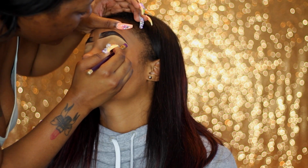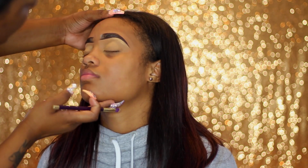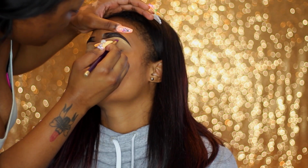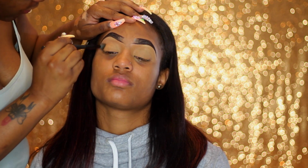But now what I'm taking is the shade. What is this shade? I always use this shade for my brow bone highlight. Now it's from the We Don't Care palette. You already know what that is.